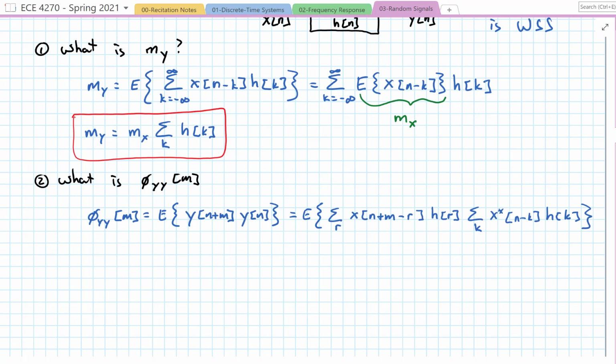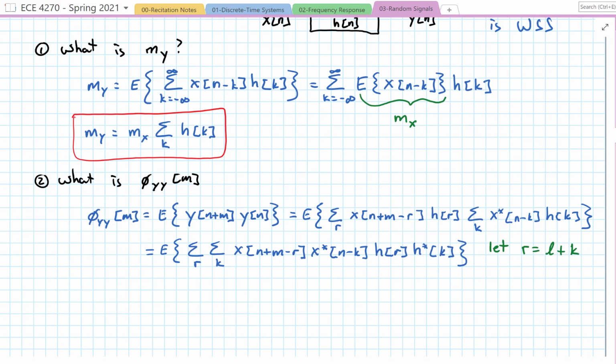So we now use our favorite trick of swapping the order of operations, and we'll use our other favorite trick of doing a change of variable. So by choosing r to be equal to l plus k, we're essentially expressing r in terms of an offset to k, which simplifies things a little bit, but it may not be obvious at first. Since we're summing over all time, our sum over r now becomes a sum over l inside of k here.